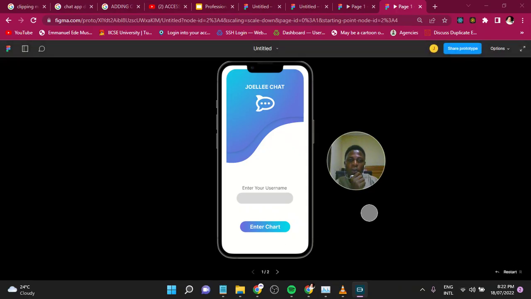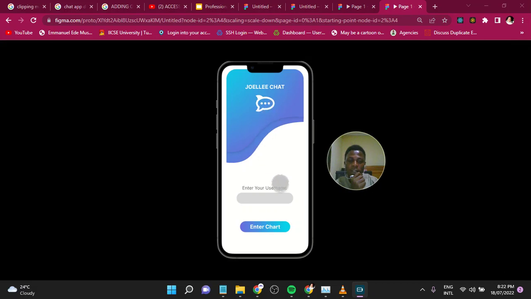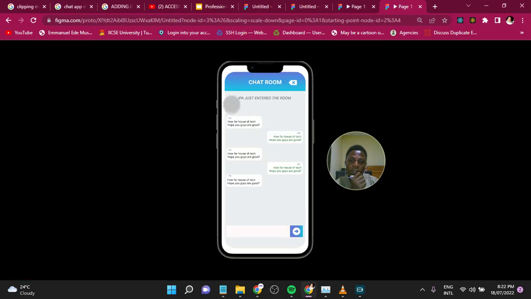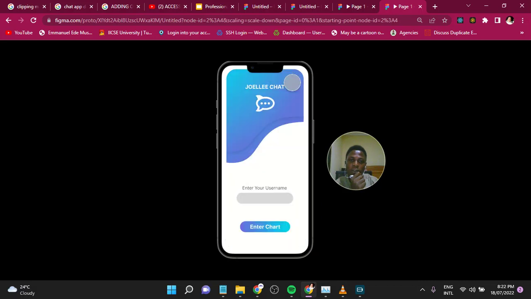The application we are going to be building is going to come in this format. It's a chat application where we enter our username and join a chat room. If I enter my name here and press enter, it will take me to a chat room and say, Joel just entered the room. It will notify everybody else that is in that room. And if you want to leave the room, we go out by clicking this button. It will take us back to the introduction. You can log in with another user.